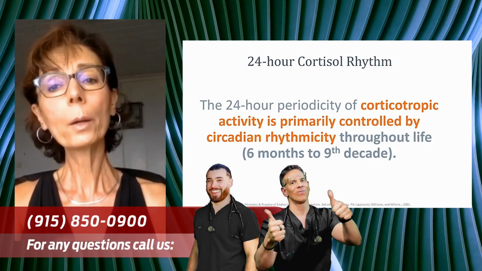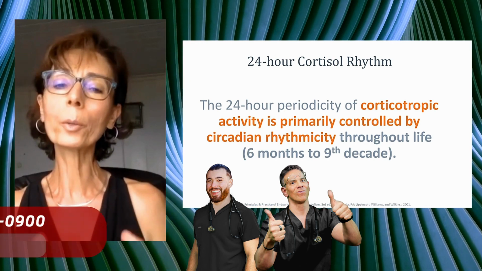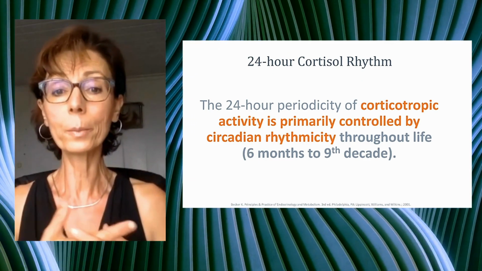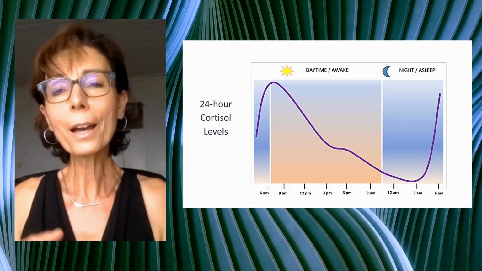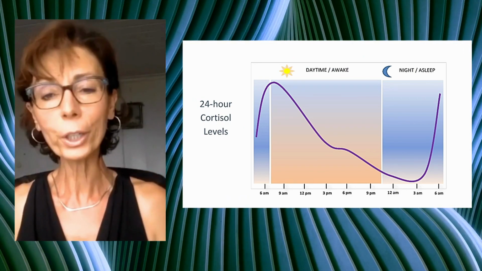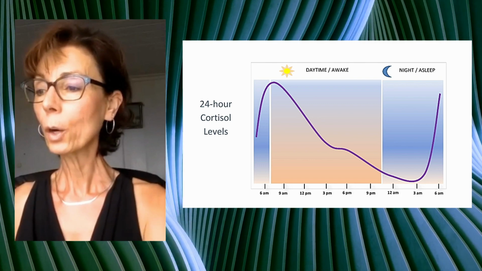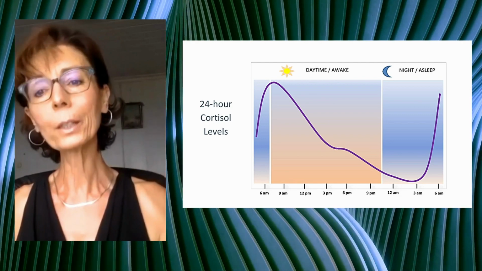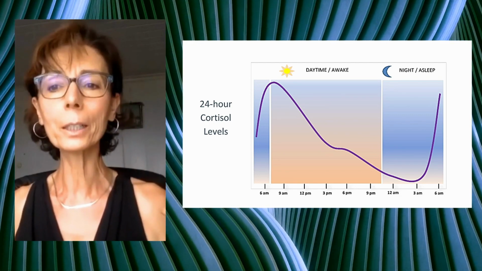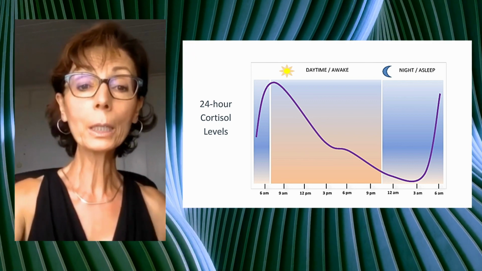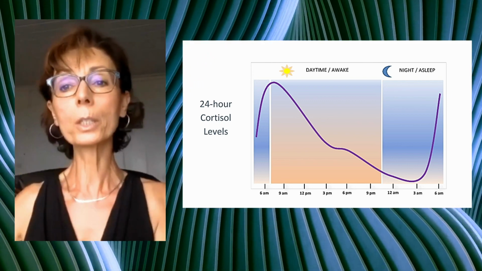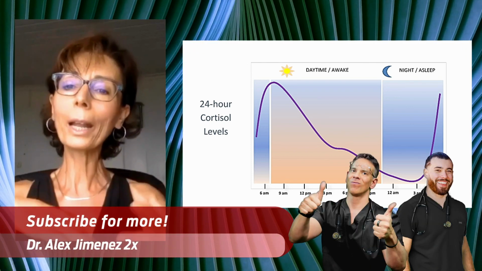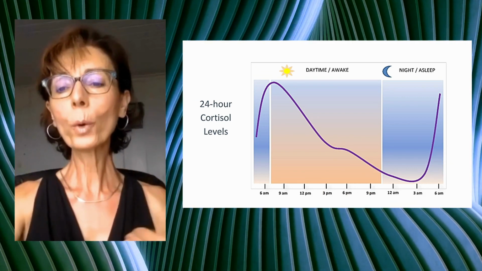To begin with, I want you to get an idea about the 24-hour periodicity of corticotropic activity, and that it's really controlled by the circadian rhythm that we have throughout life. Although when we look at a 4-point or a 6-point HPA axis or cortisol curve, we often are really only looking at what is happening during the day, I want you to have in the back of your mind what exactly is going on. If we're peaking as we wake up in the morning and decreasing throughout the day, that being a normal cortisol curve, think about what happens, since it's rhythmic, when it starts to increase.